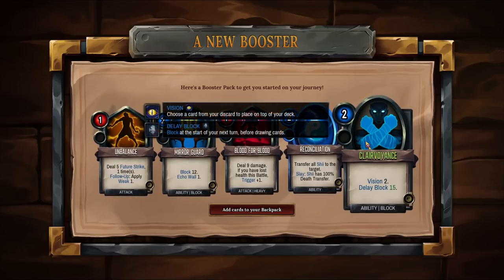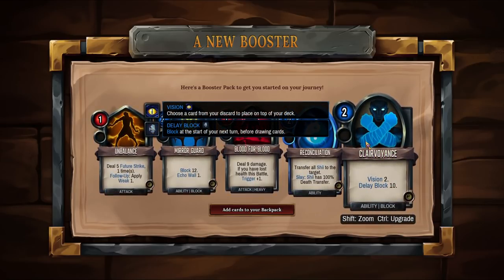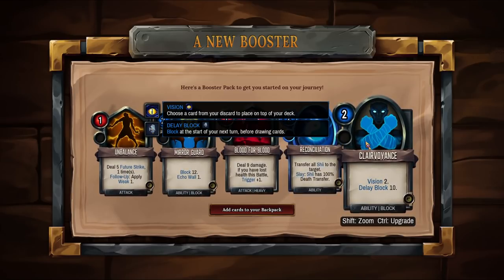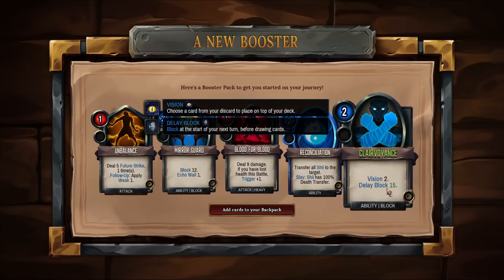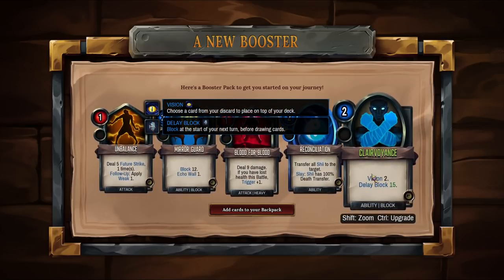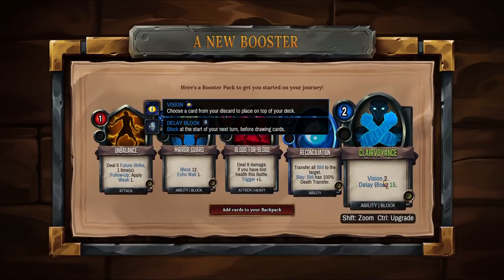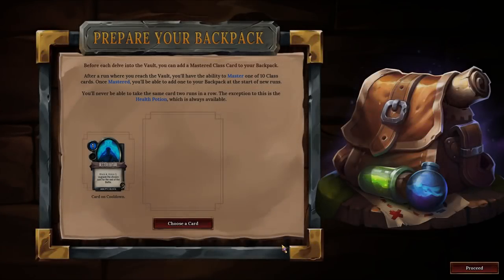And then finally we have Clairvoyance. Vision 2, delay block 10. Vision chooses a card from your discard to put on top of your deck. So this is a really good way to kind of just dig back. Or set up your next turn, right? Delay block 15. So you can block for 15 at the start of the next turn as well as draw 2 chosen cards. Again, we get back to the idea of planning your turns ahead of time.